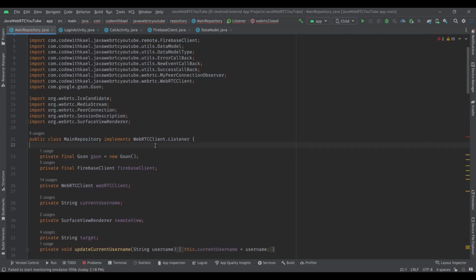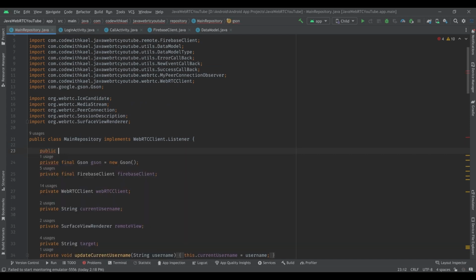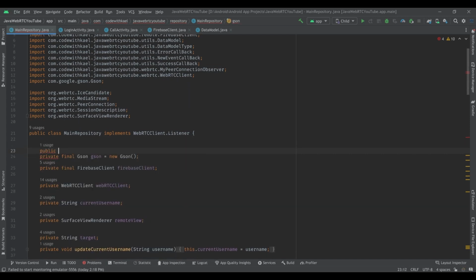So let's go up here and create a public object of it, public listener of type listener.